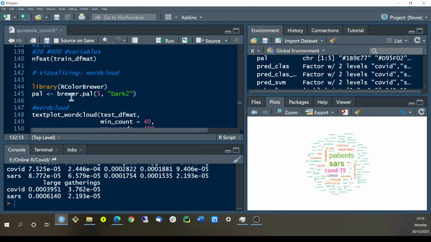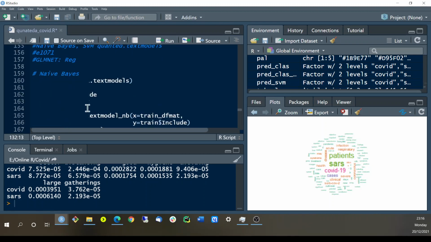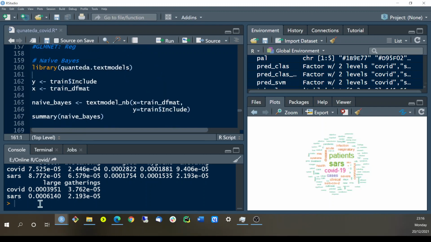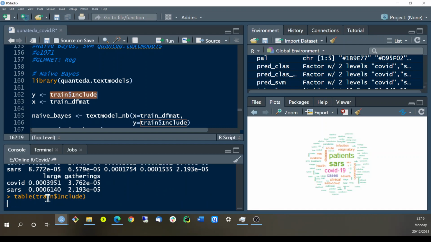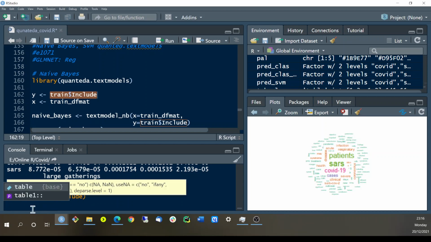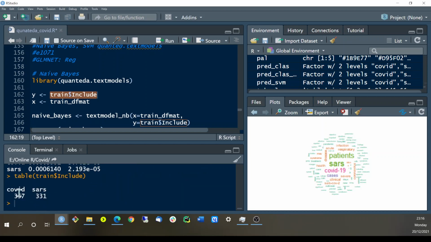Maybe I can give you a little bit of what our data look like. Let's say our training data. If I simply show you the distribution of our training data, roughly 50% of it is COVID, and roughly 50% is SARS. So the data we have is a fairly balanced data set. We don't need to worry about balancing strategies like upsampling or downsampling, which will be a topic for future sessions. For now, I will simply proceed with a well-balanced data set.